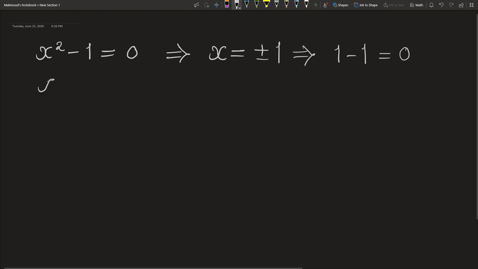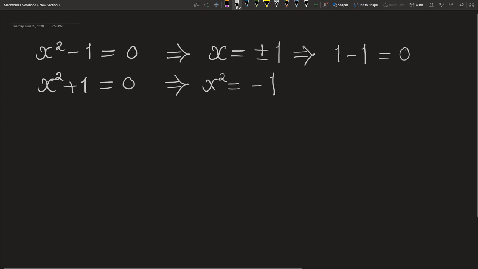However, if we try to do the same for the equation x squared plus 1 equal to 0, we will see that we are stuck at a problem, which is that when we do the arithmetic operations, we obtain that x squared is equal to negative 1. And we immediately see the problem here is that there is no real number whose square is going to be a negative number.